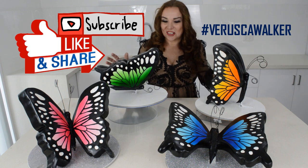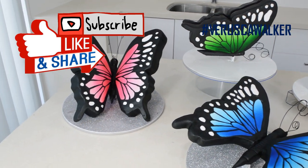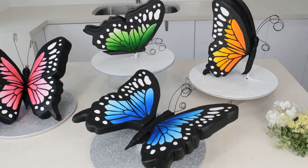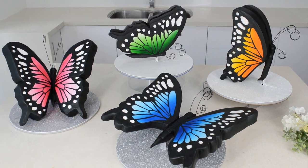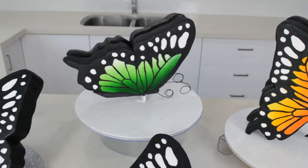But let's talk about this creation. I'm so proud of this creation. I have to say to you, I went a little bit crazy. You know me, I went very crazy here. It was going to be only a simple cake on the board and ended up turning into all these designs, and I'm so proud and I really wanted to share with you.